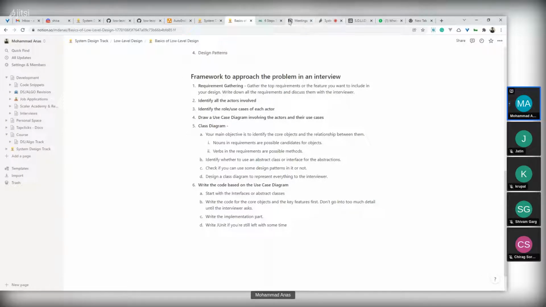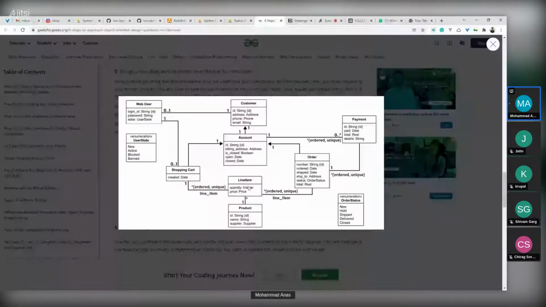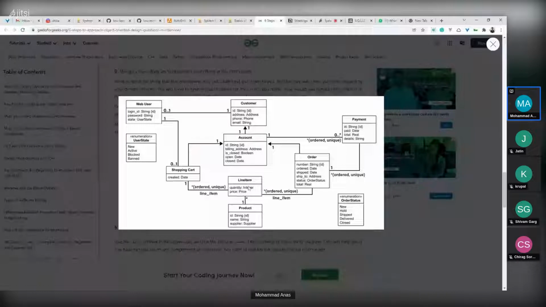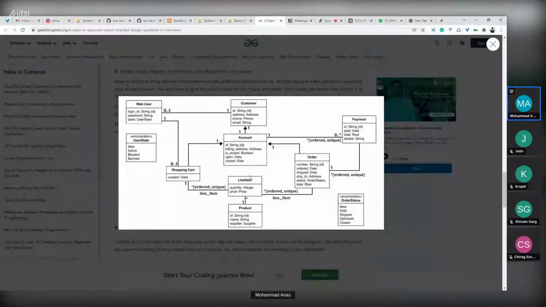The same example, if I have to show, this is how one class diagram would look like. I'll just expand it. I think they have used the same example, the online shopping system. They have a web user, then a customer class, and then a shopping cart. Here we see different kinds of relationships between them. You can see for yourself, we have defined the relationship between each of the classes over here. Any questions around this?